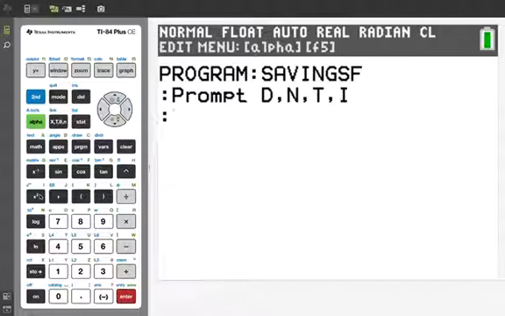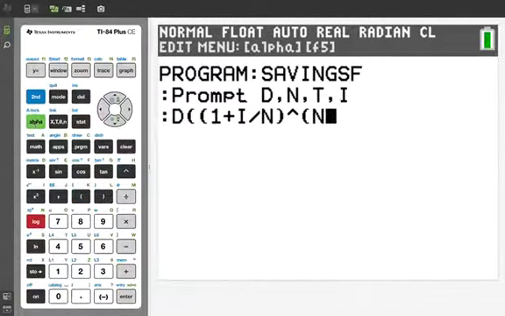At this point, we're going to type in the formula itself. It takes a little bit of time. Be careful with your parentheses. The same way you would use the equation by hand, we're going to enter it in. Here, exponent, open parentheses, NT, close parentheses, so that it identifies that that whole thing is your exponent. I'm going to pause here. So we have D, the deposit amount, multiplied by, in parentheses, 1 plus the interest rate over N raised to NT, minus 1, the entire numerator, divided by I over N, the interest rate over the number of compounds.